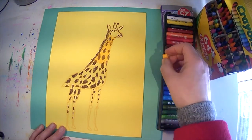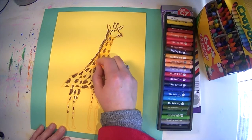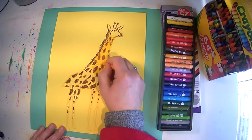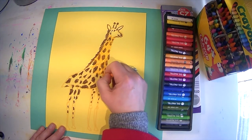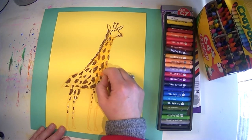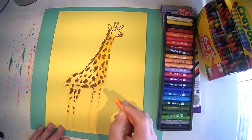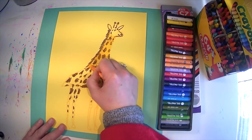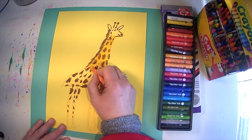And now I'm going to start filling in the yellowy orange color. And you can see it's blending a little bit in here. I'm trying to carefully go around. I probably should have done it the opposite way. Add the yellow first and then the brown if I'm using pastels.